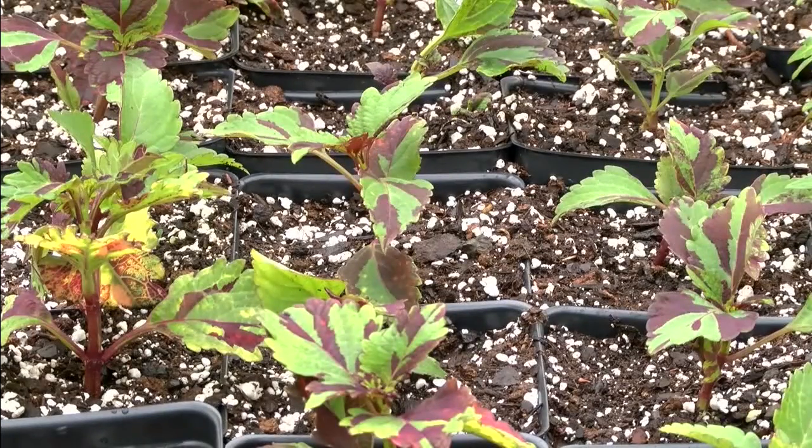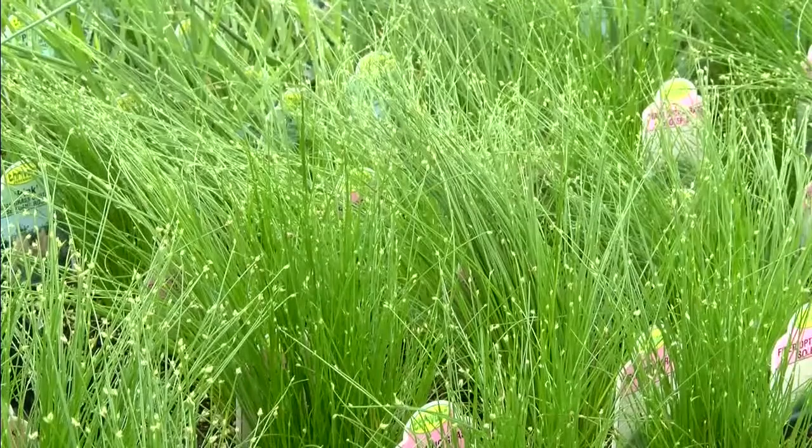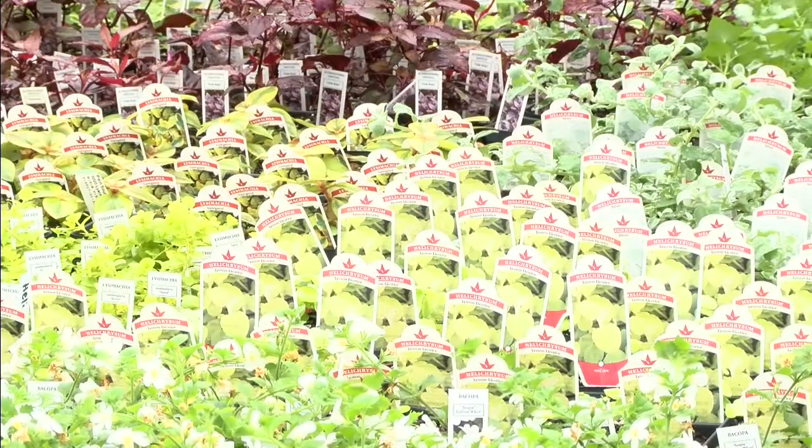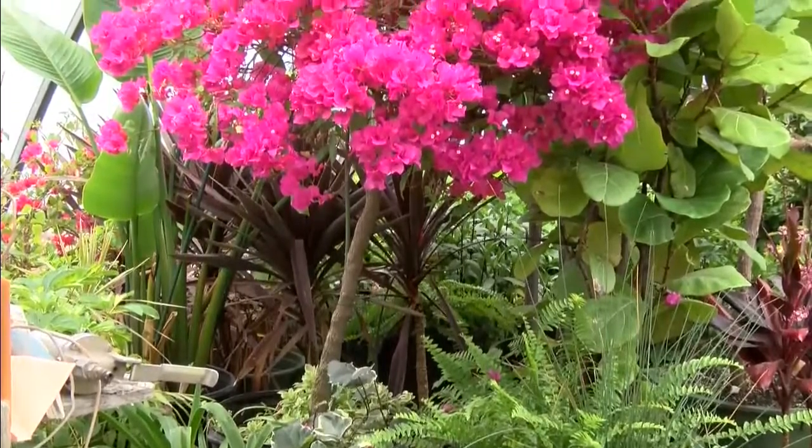Once the warm weather is here to stay, there are other things you can do to keep the plants alive and healthy. Most people don't water thoroughly enough to start with. The other thing would be to pay attention to what you're planting — whether it's a shade plant or a sun plant — and look at where you're planting it and pick a plant that's appropriate for the area. These tips will set you on the right path to having a spectacular looking garden come summer.